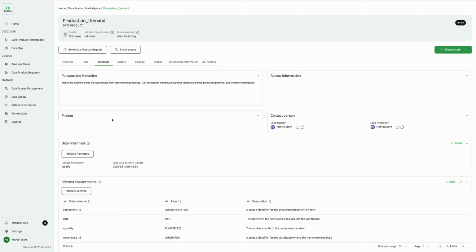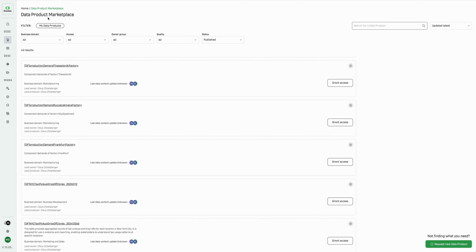So the review state is here at the end to prove what we've done, check it, and hand it over to the data product marketplace. Here, your organization is able to reuse the data product and share it with other domains to get the right KPIs for how to reduce the tied-up capital in our example case.